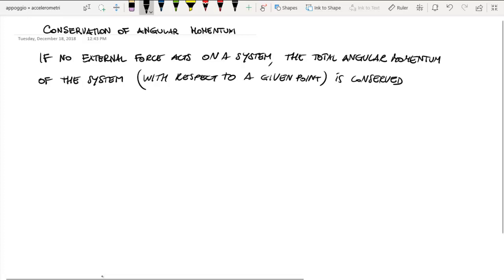So this is the principle that is exploited, and this has always been the mechanism that has been exploited, historically. The point is that you need to start with a system that has some angular momentum, and then you need to use the fact that the angular momentum is preserved. So, for example, if you want to have a system that has some angular momentum, you can put a mass in rotation. Okay, so you have a ball that rotates along an axis, and then you have a system that has some angular momentum.